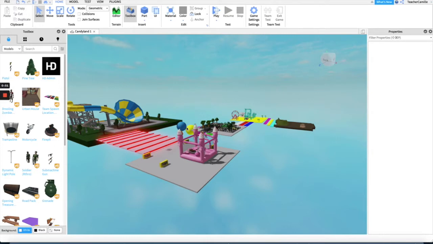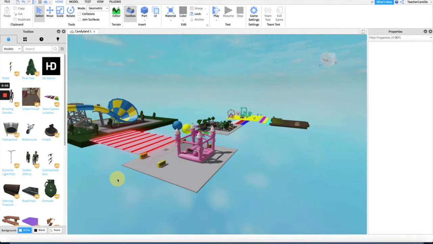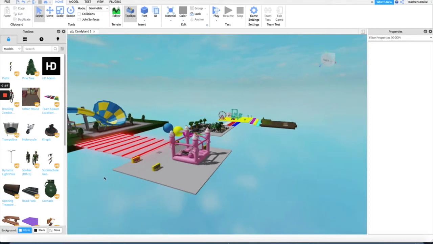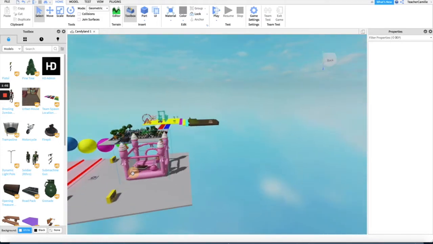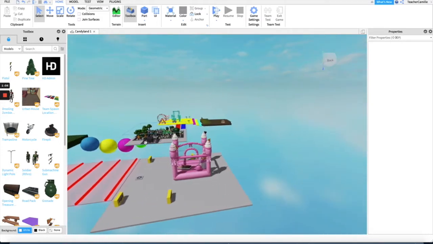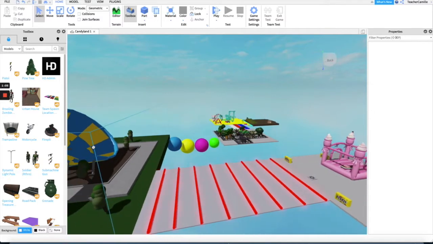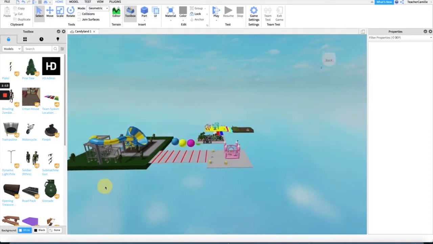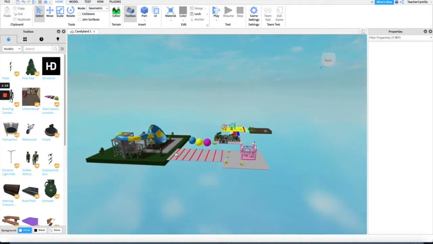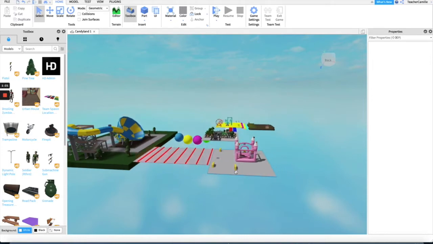Then you can see I've got an obstacle. Let's see if I turn it a little bit. You can see it's making noises here. Okay, so I created some balls to cross to get to this island here, which has a really fun pool and water slide. And then my final island has a bounce house with, of course, my M&Ms as the final reward.